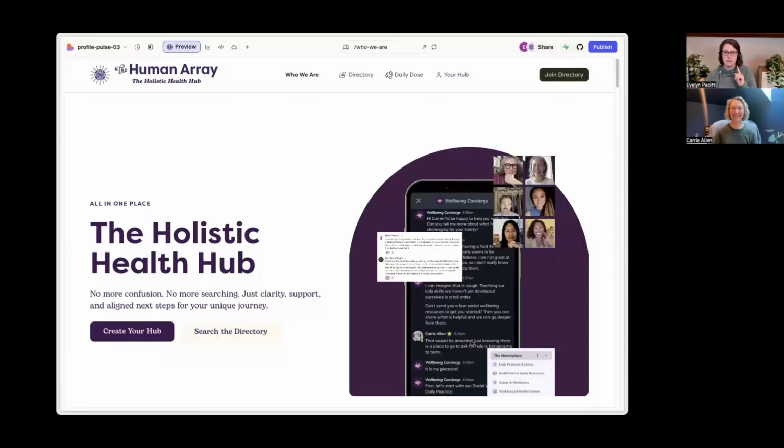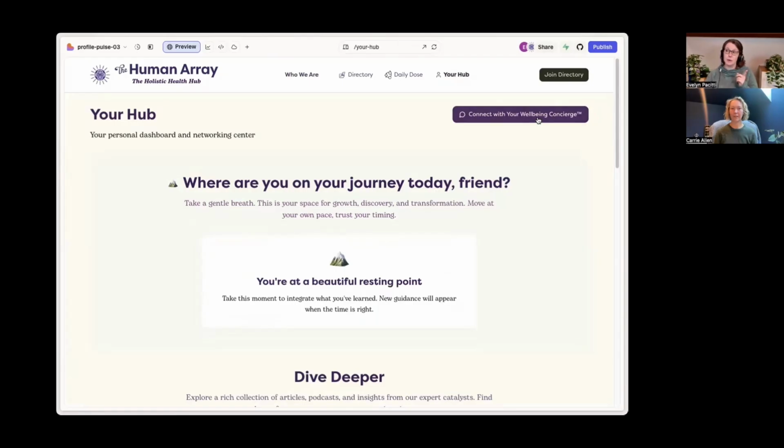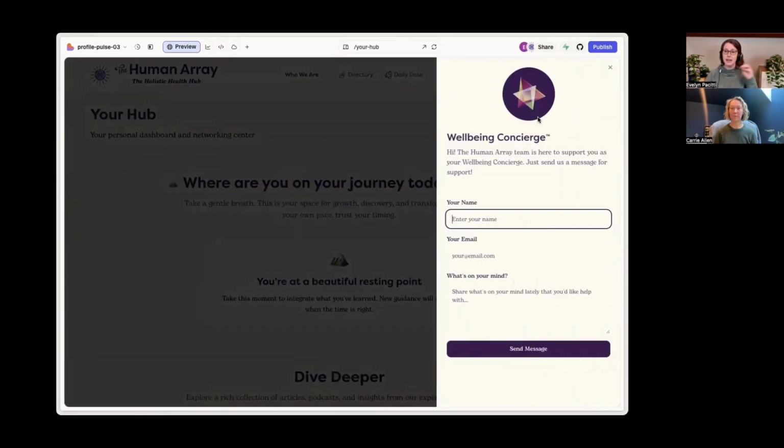Also, you might have seen a little sneaky bit that Jeanette already added. I will show you. Give me half a moment. If you go to your hub, there's a little "Connect with your Well-being Concierge." If you click that right now, it opens up into a form, but we also want to embed a direct chat in here so that you don't have to submit a form.